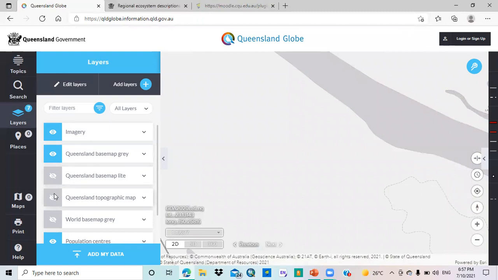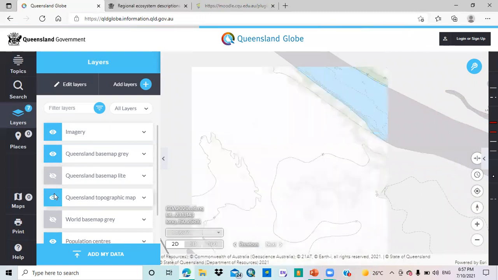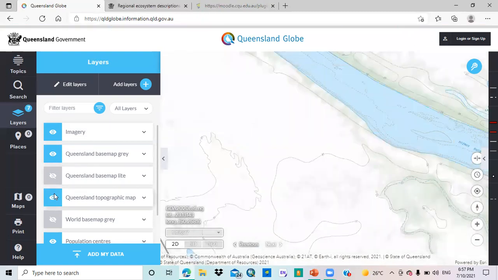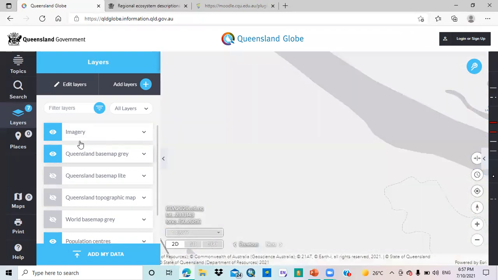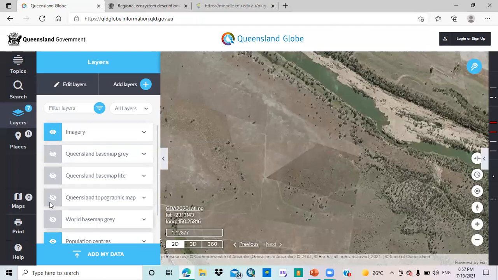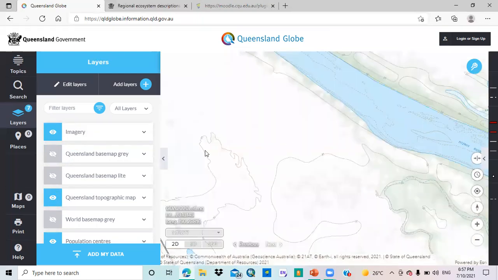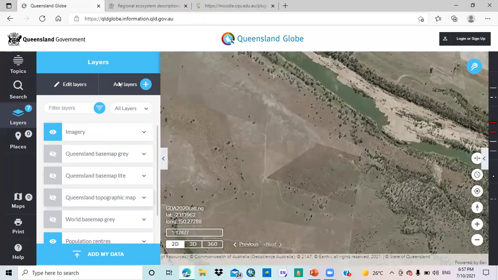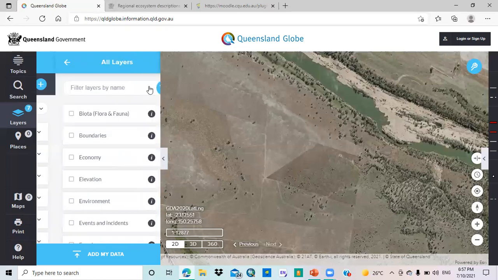Or your other layers that are going to look slightly different, but I prefer to absolutely look at it like it is in the landscape. So let's put it back onto the image. Although this is a good way to have a look at your contours with the topographic map, I prefer to stick with the imagery and then do the topography through adding layers. So that's what we're going to look at next. We're going to go add layers.